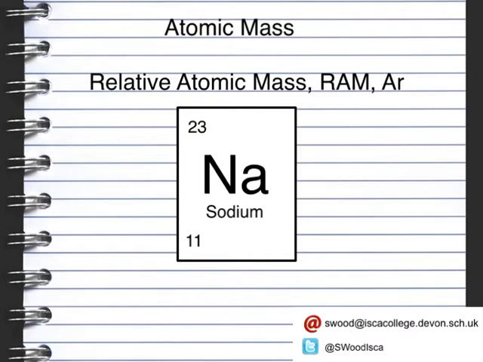So if we looked at another example, such as oxygen, the relative atomic mass here is 16 as compared to 23. It just means that it's relative to each other. So if this was 8, which is the mass of an isotope of beryllium, then it would be half as heavy, or the oxygen would be doubly heavy.